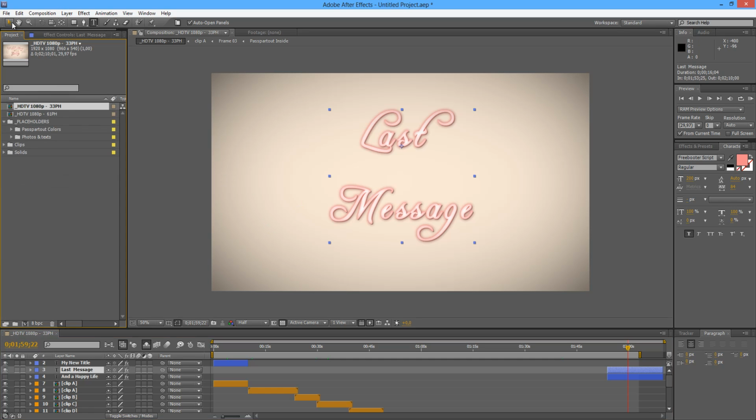One more thing that I would like to mention is that when I was building the project, I was building with two final messages, and after all I decided to keep just one, but leave the option open if you want to use two last messages. So if you leave the composition as it is, it will render only one message, and then it closes at this point here.